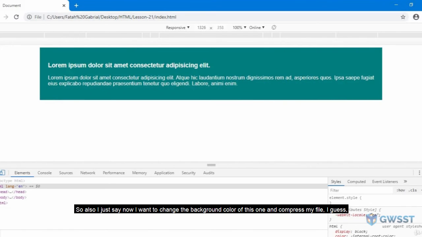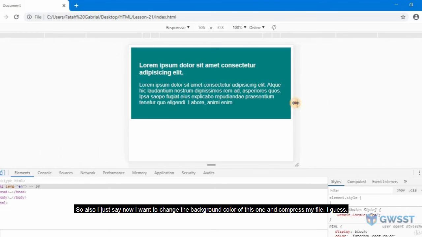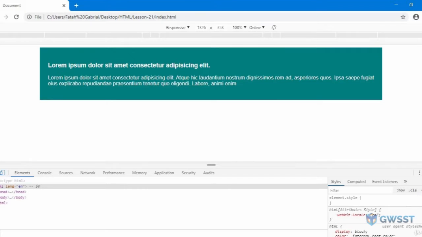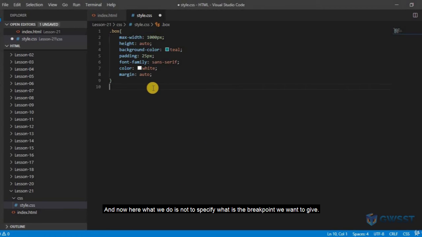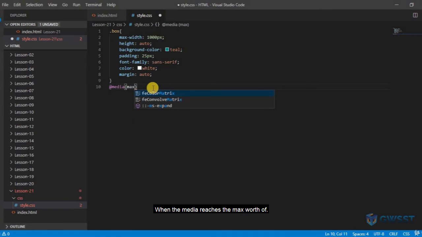Also, let's just say now I want to change the background color of this when I compress my file. Okay, so let's see how we can do that. I get back to my regular size. And now here we need to specify what is the breakpoint we need to give. For that we're going to use the media query. So say media. When the media reaches the max-width of 500 pixels, we need to do something.